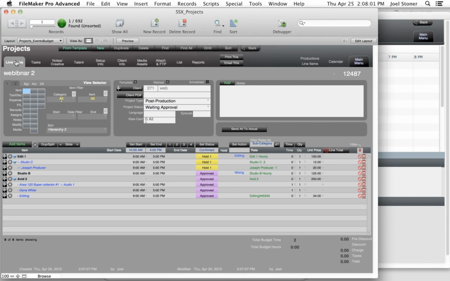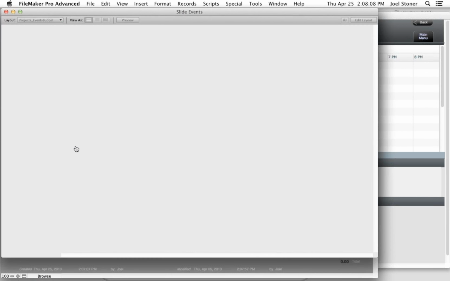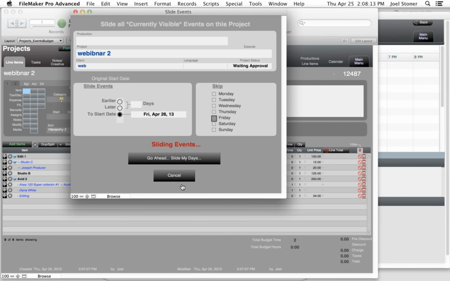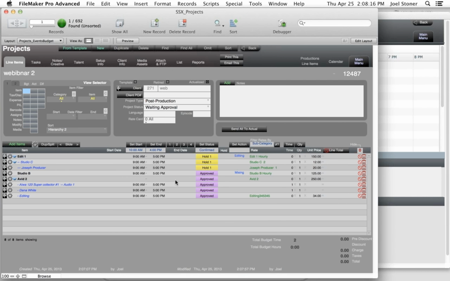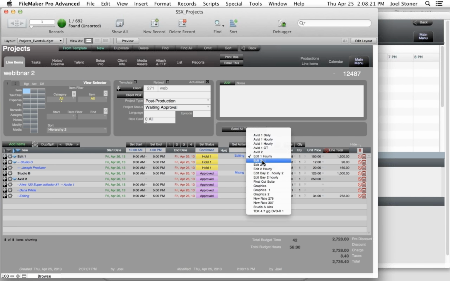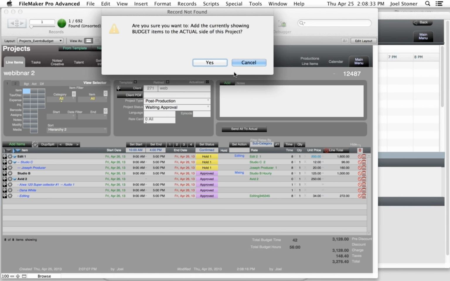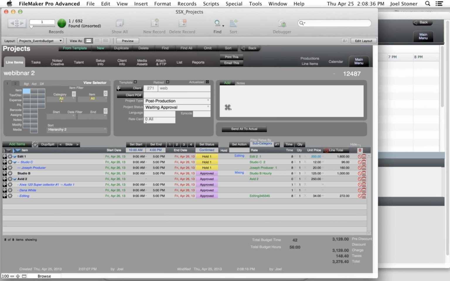We're talking about this. So here's my budget. I'm on my new project. Let's suppose we go in here and we put in some dates. We're going to start this now on Friday. I'm going to slide those into place. And so now we've got some numbers here of how much this is going to be, and we can play with our rates a little bit here. Let's make this 200. And let's say the client agrees. We've printed this out, emailed it to them. They agree. I'm going to send this all to actual. So I'm going to hit send to actual. Do I want to do this? Yes, I do.